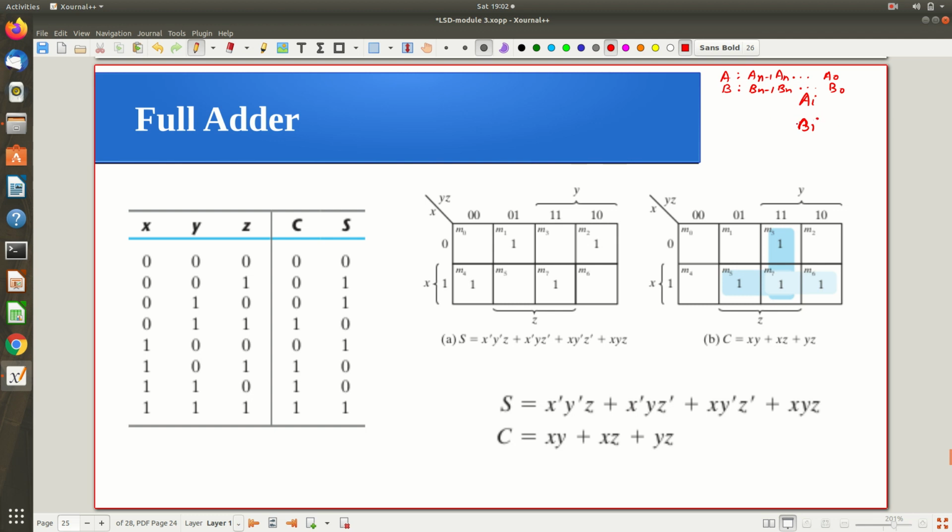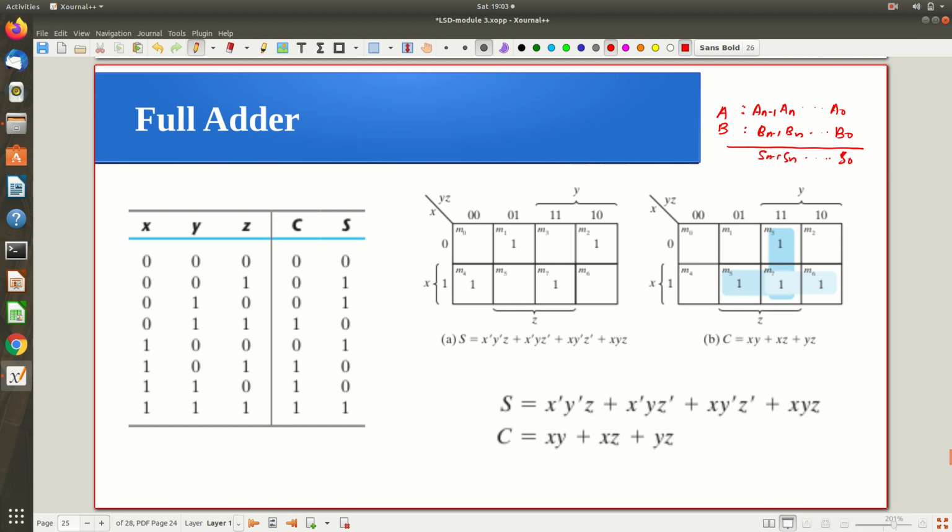So at any time I have to add 2 bits, right? So the bits I am representing by something like Ai and Bi. So let me write more clearly. What I was doing, I have two numbers A and B, and I'm trying to add them together. So what is my A? A is actually some n bit number, A n minus 1, etc., A0, because I started from 0, that is why up to n minus 1, so totally n bits are there. Similarly, B is B n minus 1, etc., B0. So these two numbers I am adding, right? So this is actually general addition, and I'm getting a result that is S n minus 1, etc.